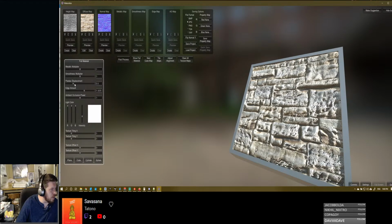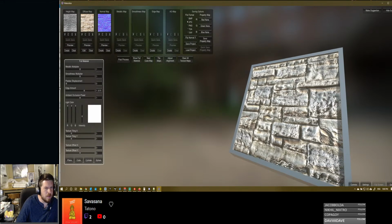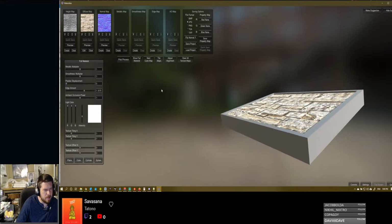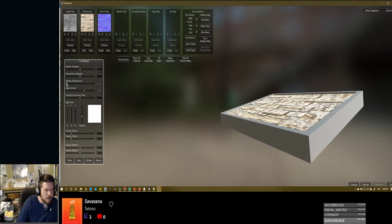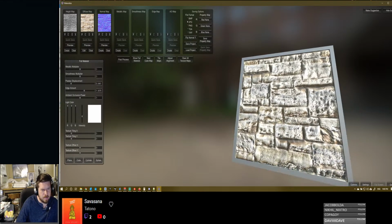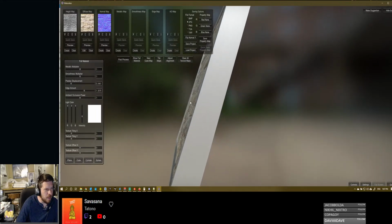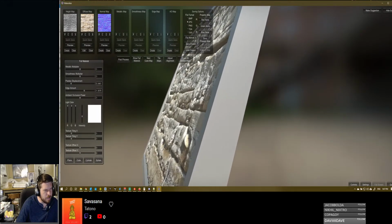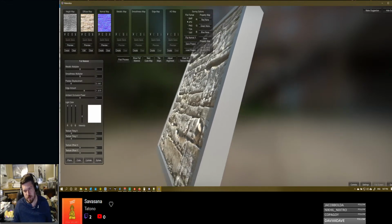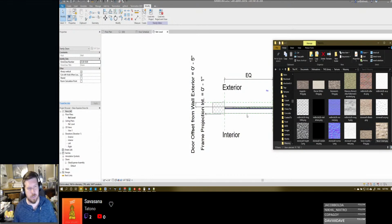Anyway, you get the idea. Parallax displacement. I can bring that parallax down to be pretty flat, and then we can just barely bump it there. So anyway, you get the idea. So you can't do this in Revit. There's no way you could ever render something with this type of depth from an image in Revit. So anyway, that's the Materialize program.